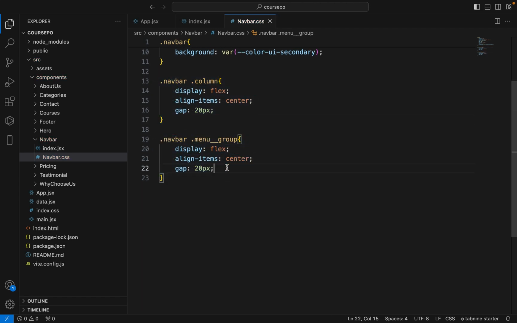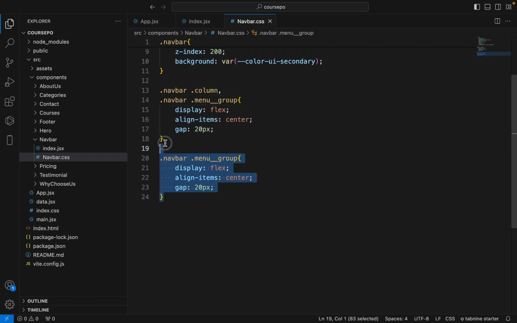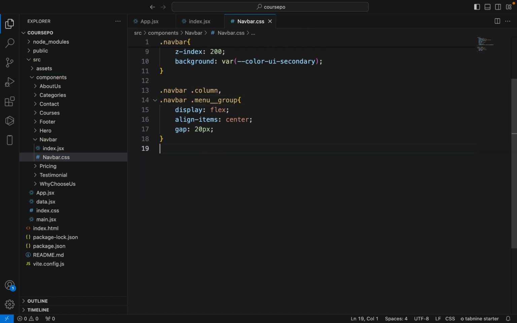These two are almost the same. So let's just copy this and paste it here and delete this one since they are sharing the same code. All right, so let's style our item. Color muted, and let's transition it.